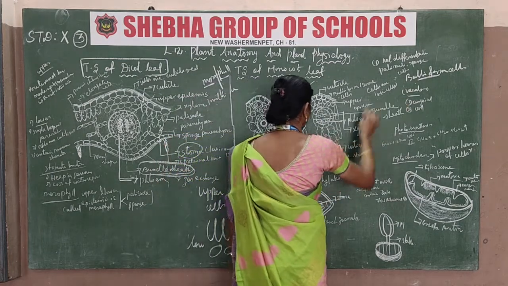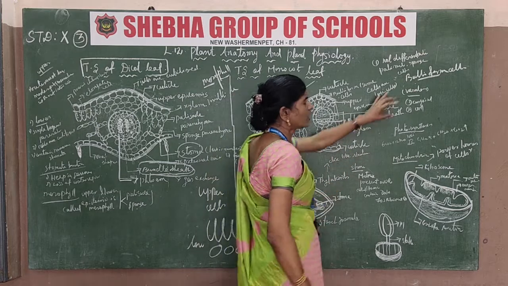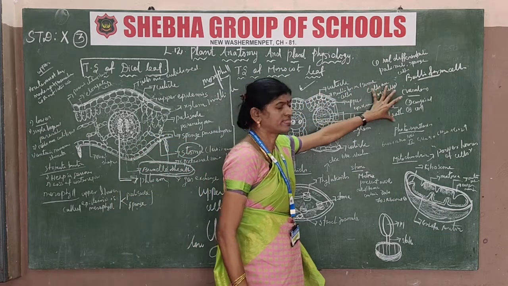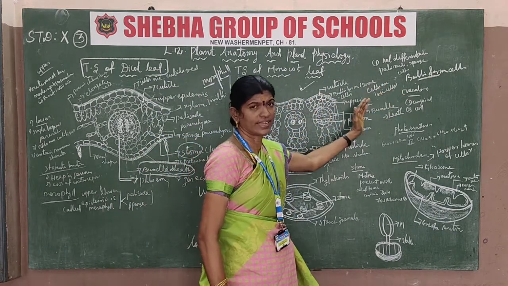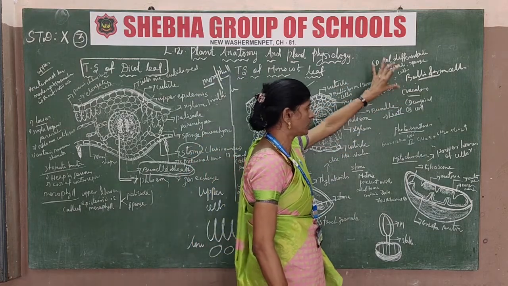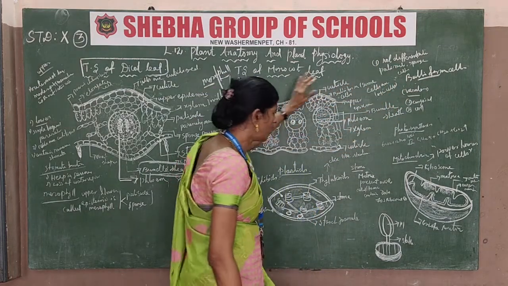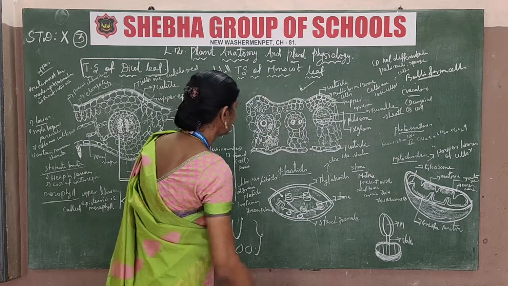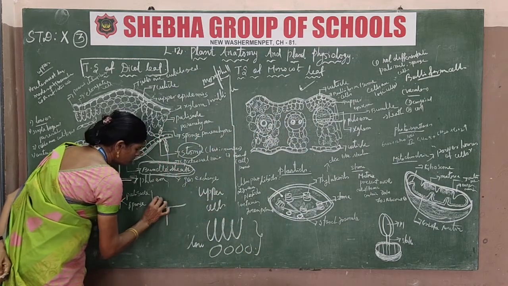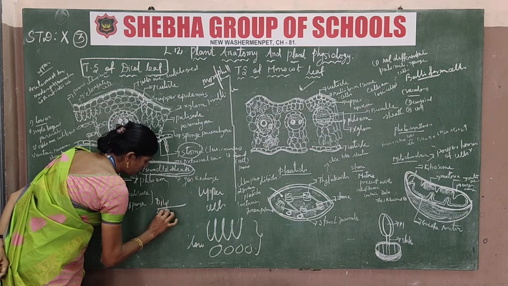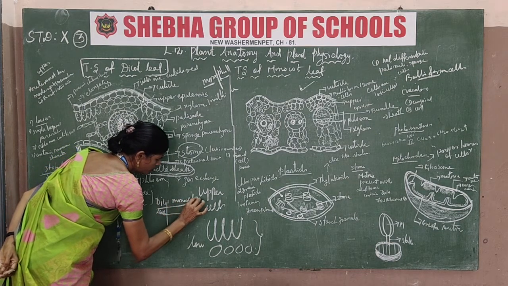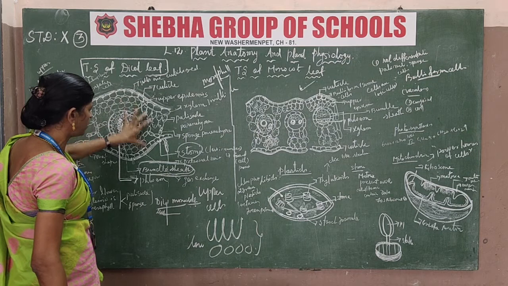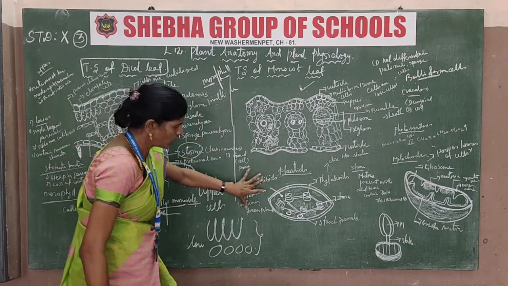Okay, next vascular bundle. Vascular bundles are conjoint and collateral; xylem and phloem are all present inside the bundle sheath. Conjoint and collateral, xylem, phloem all are present in the bundle sheath of the vascular bundle. Okay, it's clear. So this is the difference between the dicot leaf and monocot leaf. Upper and lower epidermis are present.